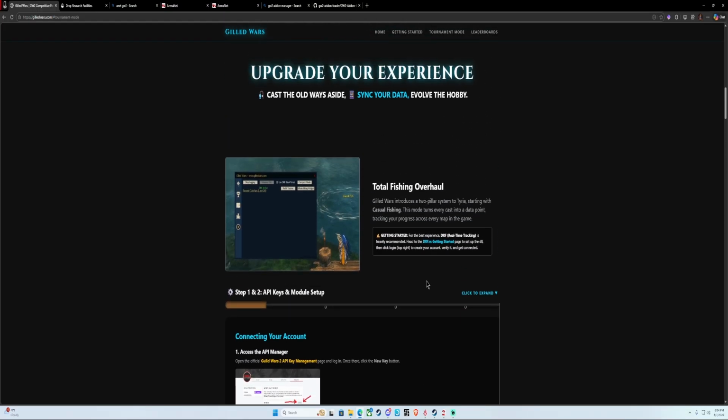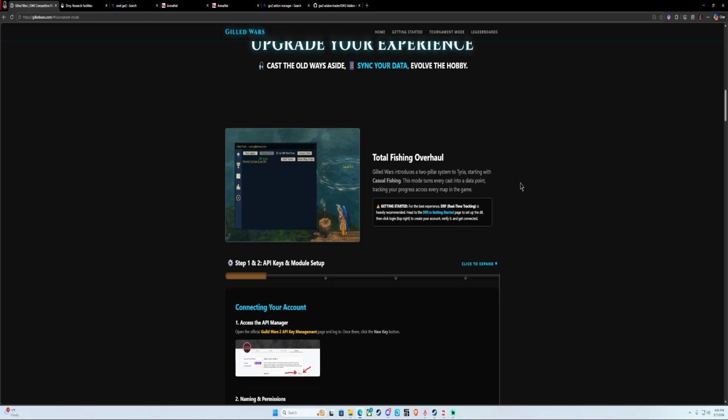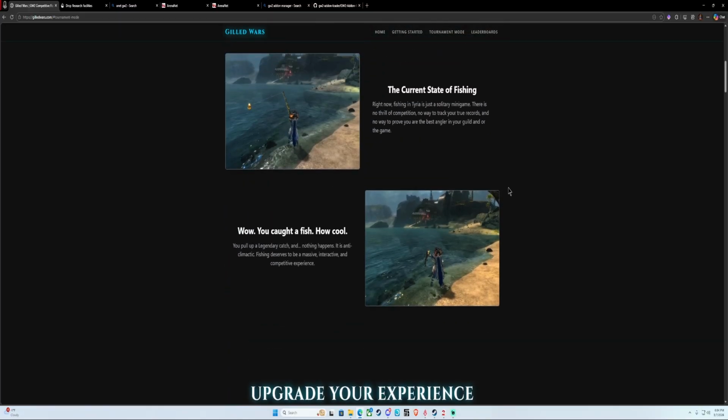I strongly recommend using DRF because everything will be done in real time. If you use the API, there is a 5-minute delay and it's not reliable, but I built this module to be specifically on DRF. So thanks to DRF for their add-on, the DLL file they made. It works great. It helped me achieve what I wanted to accomplish with this module. So let's get into what it looks like to set this up.